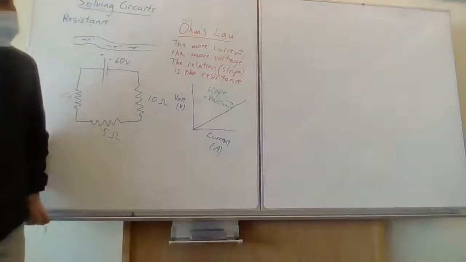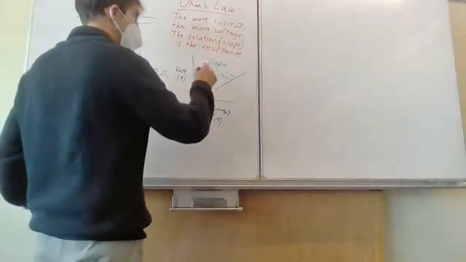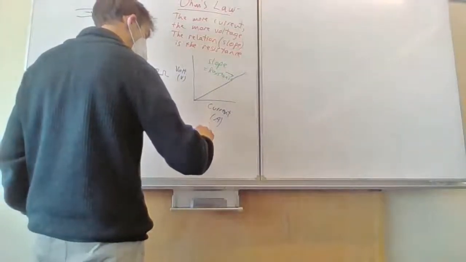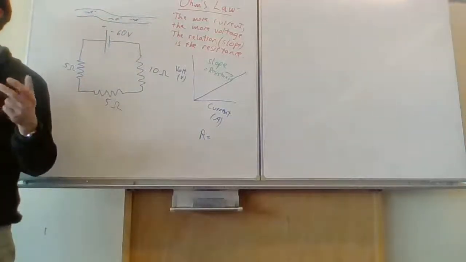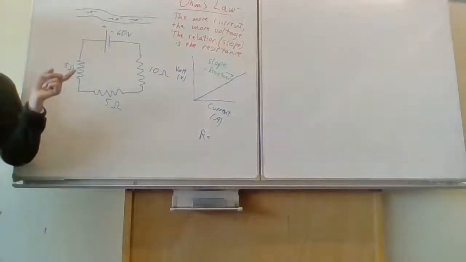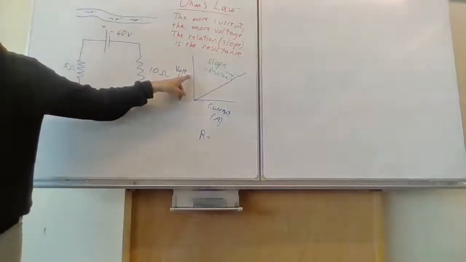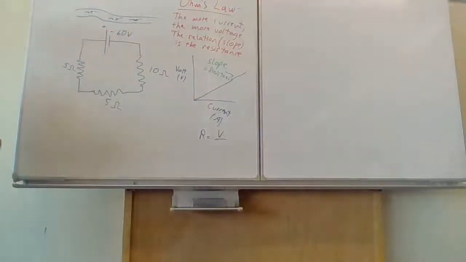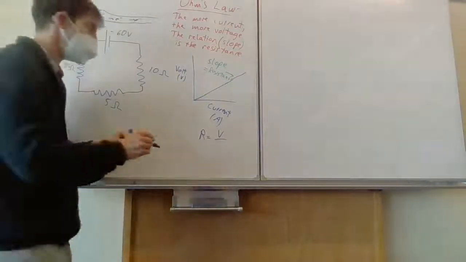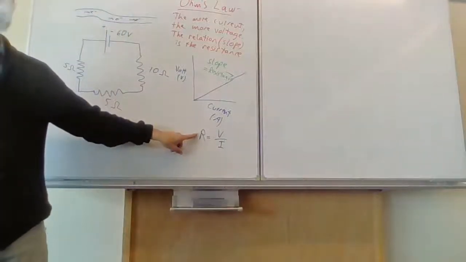What does that mean for you and I? What it means for you and I is to get the resistance, I take the, well, what would it be in math class, slope? Rise over run. What letters does it end up being here? Rise over run. Vanessa? Yeah, good. V, like the rise, right? Over, what'd you say? A, yes, although for current we use a different letter for the variable. It's measured in amperes, but I. So that comes right from the graph. So this is essentially Ohm's law.